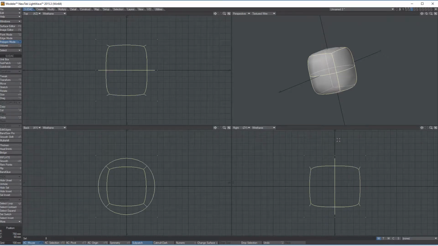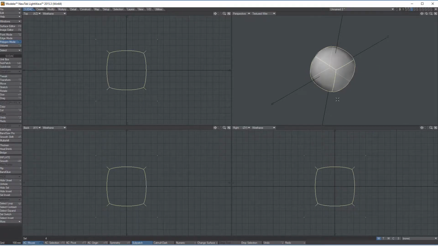So I'll tap L once, and you're going to see, oh, wait a minute, I messed up. So look, good point. I worked in the perspective window. It's a bad idea because you can't really tell the orientation in the perspective window. Not a big deal. I'm going to undo, so Control Z. I'm going to deselect, and I'm going to do it the right way.